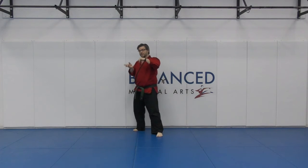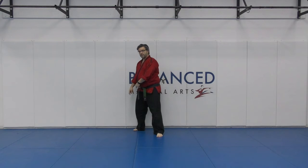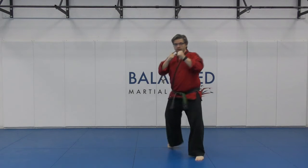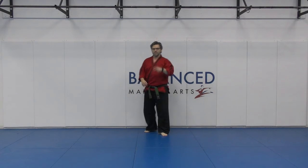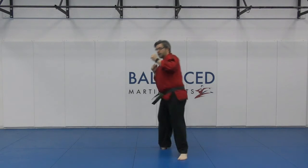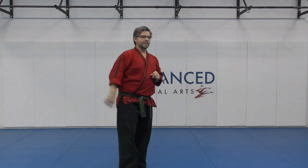So we're doing steps 16 through 20. Start with your left leg in back, roundhouse kick, spinning back side kick, front kick, roundhouse kick, spinning hook kick, land back. Okay, we're going again. One more time, a little fast. Ready, roundhouse, spin side, front kick, roundhouse, spinning hook. Here we go. Let's go to the last round.